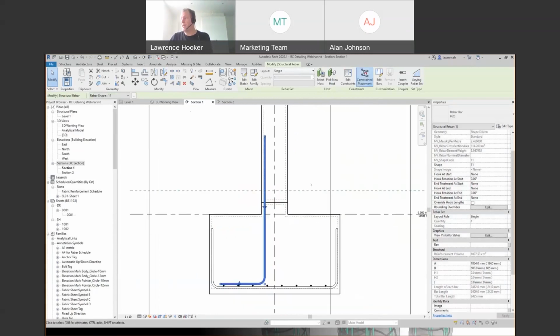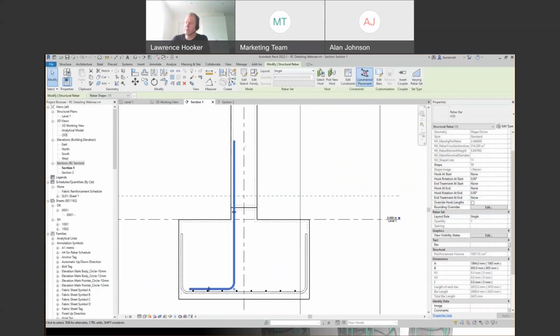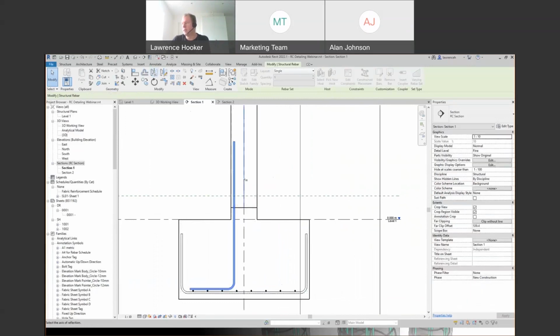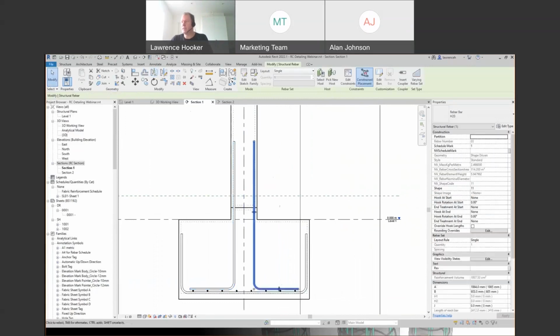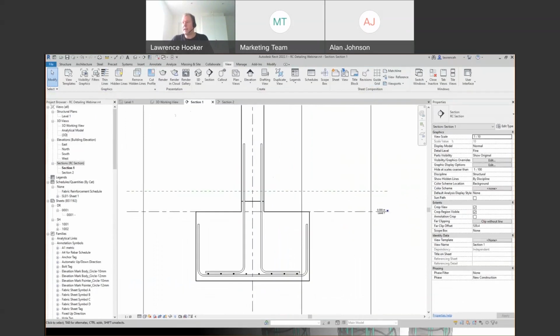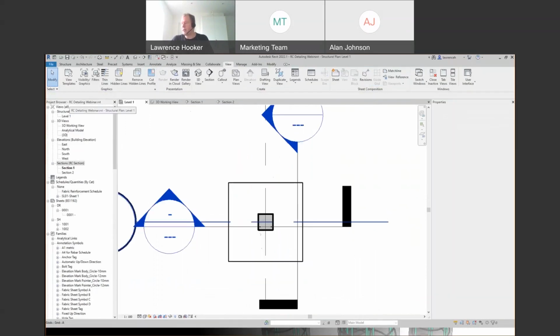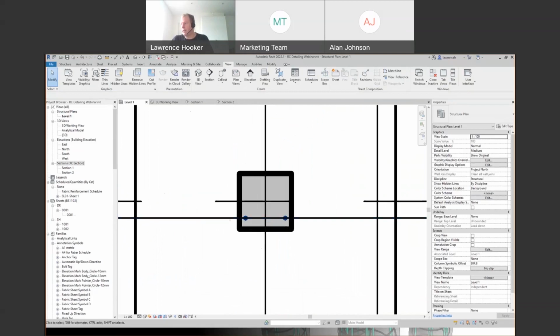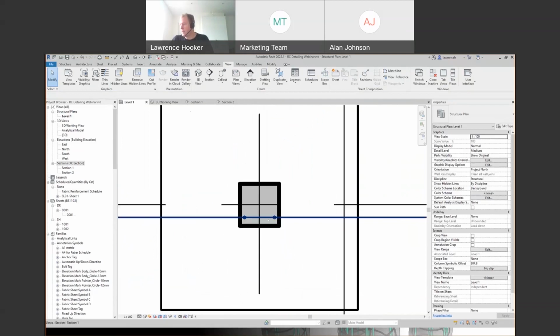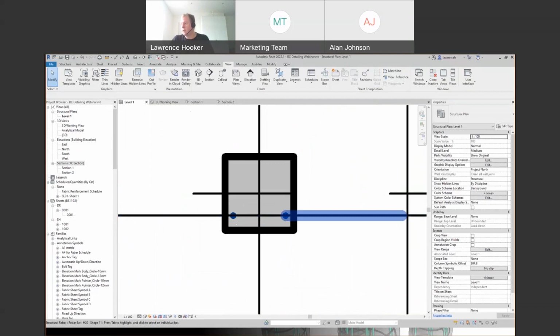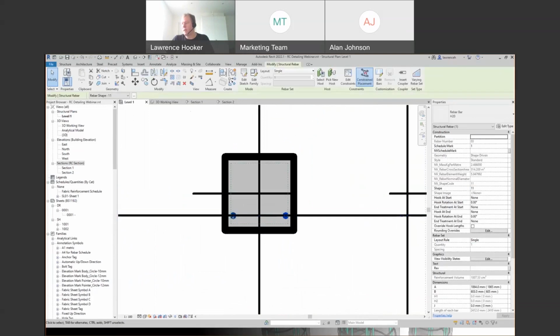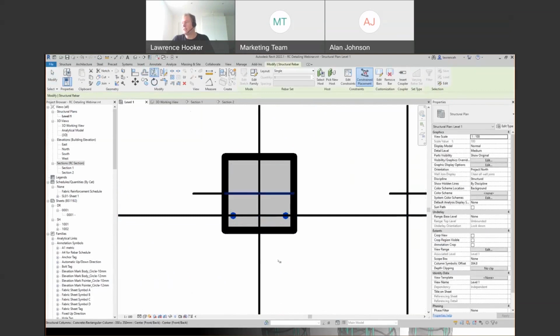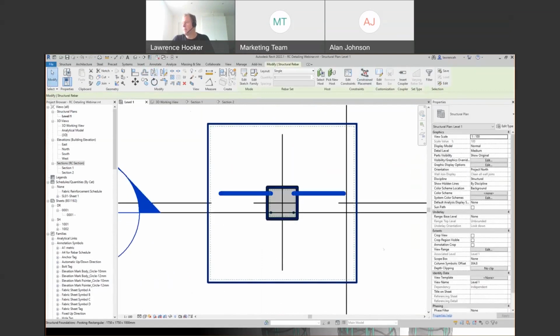Now, just like you would in any kind of Revit modeling environment, you can go and mirror that across. So I could use the mirror tool just to pop another one of those on the other side, like so. Of course, we can go back into our plan view to coordinate those bars within the column. Obviously, I haven't got any rebar in the column at the minute, but if we just position and pick those two L bars in here, I can go to mirror again and mirror that over the opposite axes of the column. Okay, and there we are.